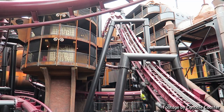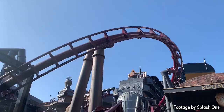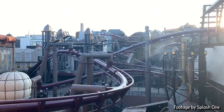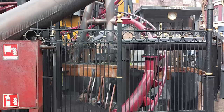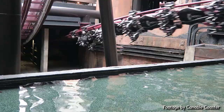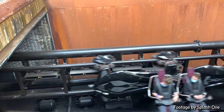The second launch heads upwards while launching, throwing you into the camelback of the ride. Then swooping down from the camelback is a 270-degree helix, which heads right into an overbank similar to those on the 453 models of their family suspended coasters. After this is a twisted hill followed by a small turn, a twisted bunny hill, and another 270-degree helix. Then there's a very sudden twisted drop that throws you underground and into the second inversion of the ride. This is classified as a corkscrew, but I personally classify it as a barrel roll down drop due to how it feels. After the inversion is another overbank, and then the final twist into the final brake run, where you hang in the flying position for a little while until you twist upright again.